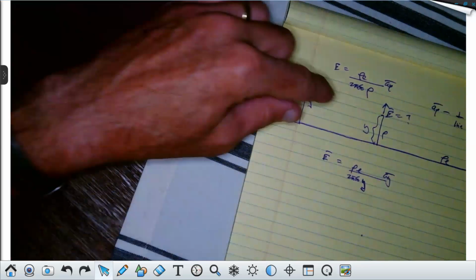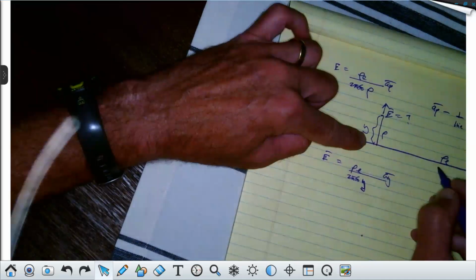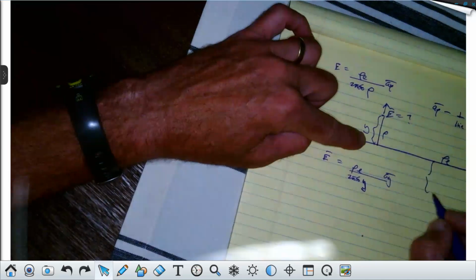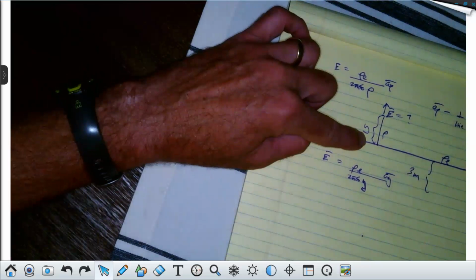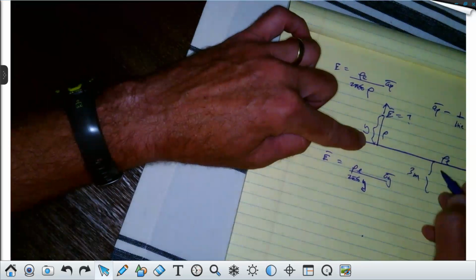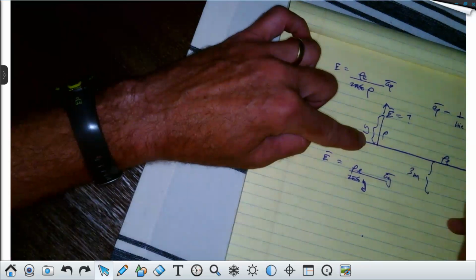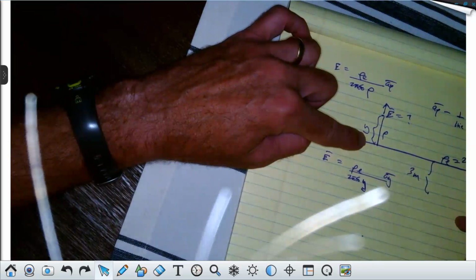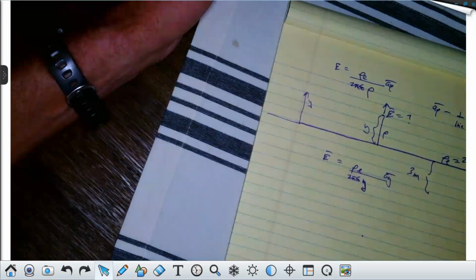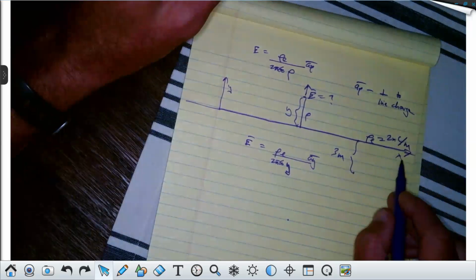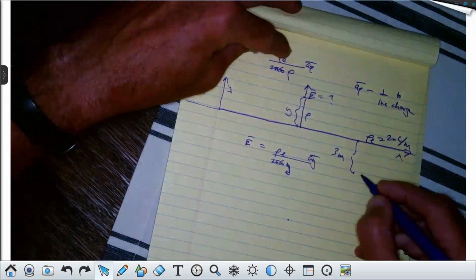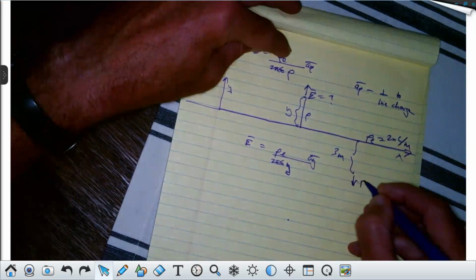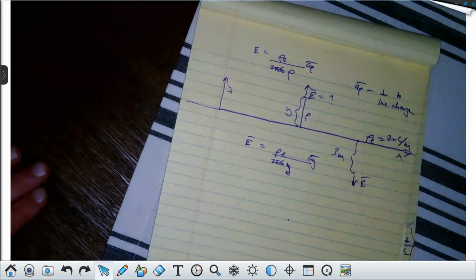All right. What's the electric field here? Now suppose I'm down, and I'm going to put a little more value to it. Say I'm 3 meters below there, still in the plane of the paper. I'm 3 meters right below there. And say now rho L is 2 nanocoulombs per meter. Now I've given you a value. I'm sorry, I should move it over here. I've got rho L is 2 nanocoulombs per meter. And I say I'm 3 meters down, and I want to know the electric field there. You all see it's pointing down. You agree with that?